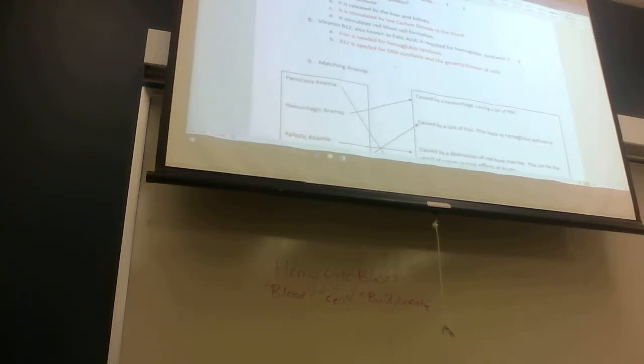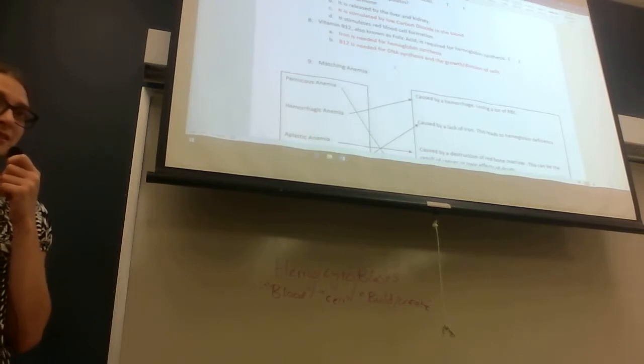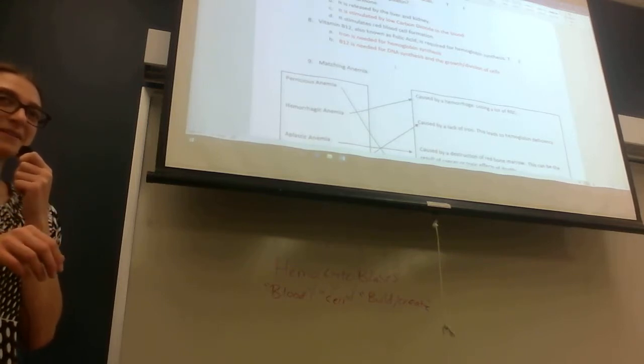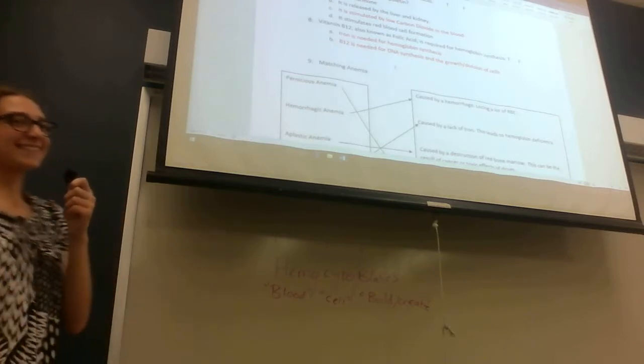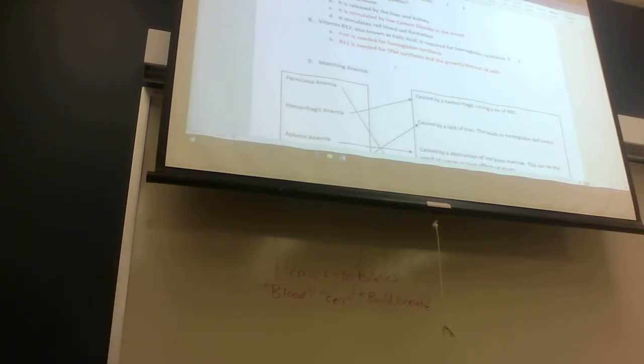Okay, that's okay. And now this next one, what is false about erythropoietin? It is a hormone. Where is it produced? Oh, in the kidneys. No, it is actually in the kidneys. Your kidneys will produce erythropoietin. The erythropoietin hormone will then go to your bone marrow and tell it, hey, produce more red blood cells. It's not stimulated by that. It's stimulated by low amounts of red blood cells, like anemia.